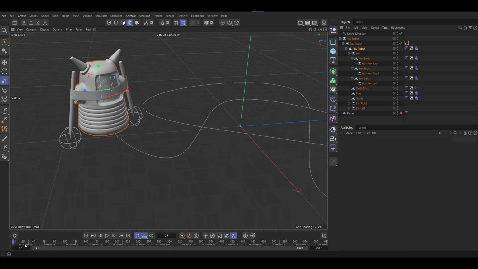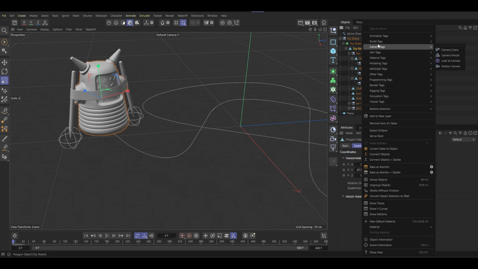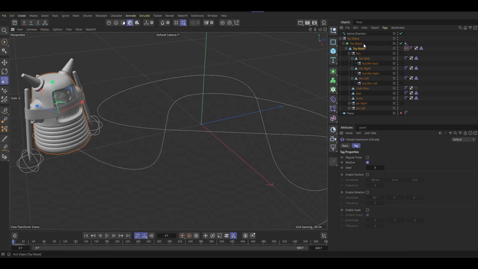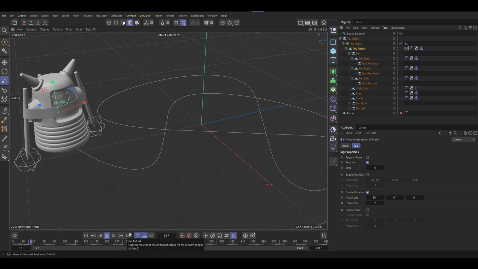I'm going to delete this one and this one. We can maybe just add a vibrate tag on the toy robot, not on the subdivision, but this one. And we can add some rotation, like randoms, you know. So let's see what's going on. Yeah, something like that.